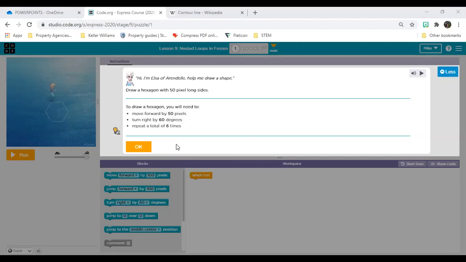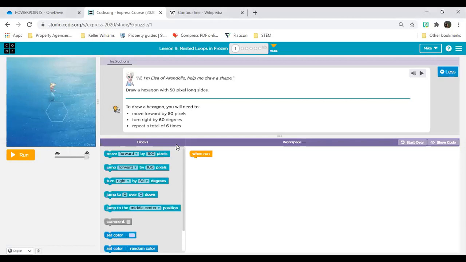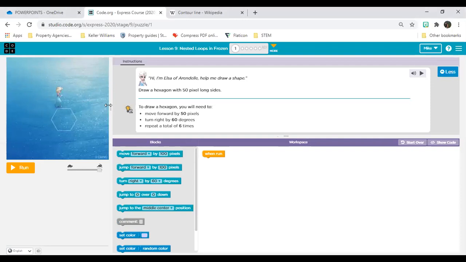So let's follow those instructions quickly. Let me just make this a little bit bigger. And there you can see Elsa is already in the middle of our screen, our play area. Let's follow what they do. They say move forward by 50 pixels. So we go to the move forward and drag that in.